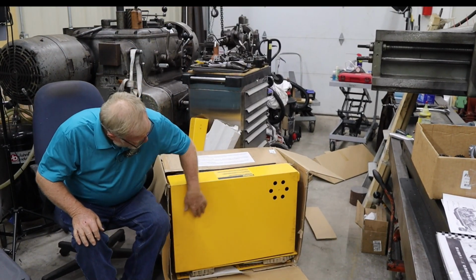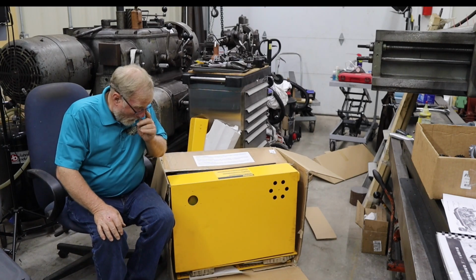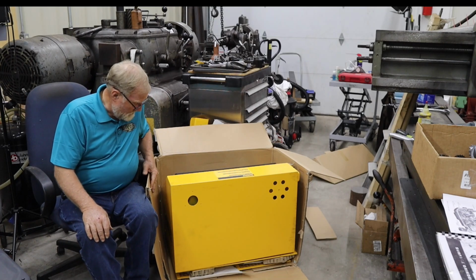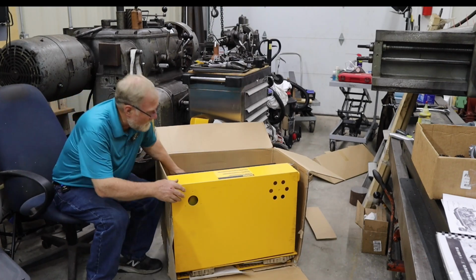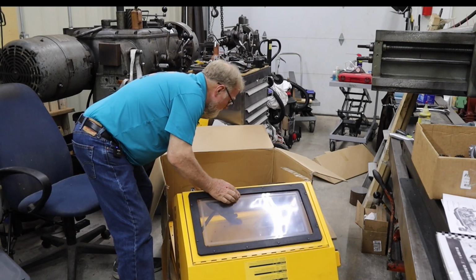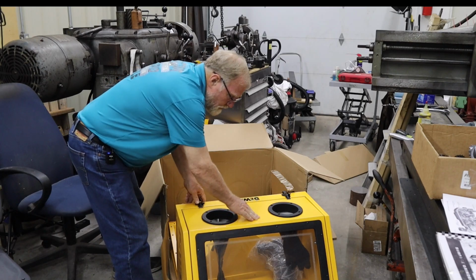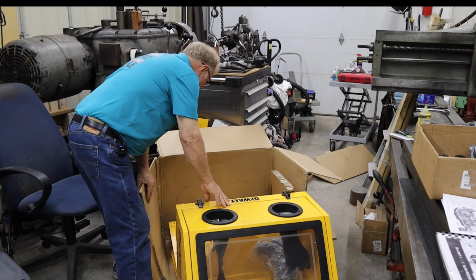It's all scuffed up on the back. There's a dent right there. It's not major. Let's see if we can find any other stuff. Now that's the back. This is the front, and it's all dirty as all get out. Looks okay.